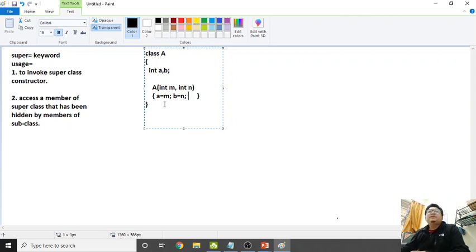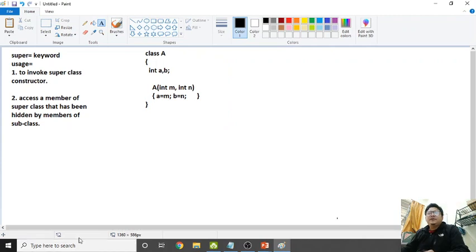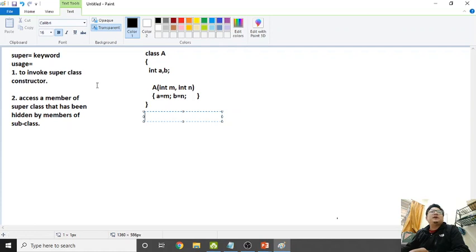Next, suppose I have another class, because I have to use the concept of superclass and subclass. Say there is a class B that extends class A. So A is the parent class and B is the child class. In B, I may have some additional data member c.